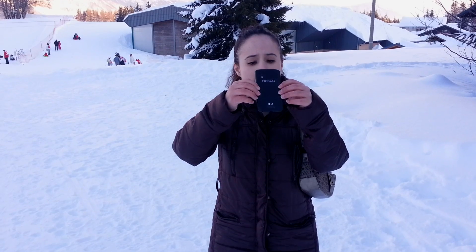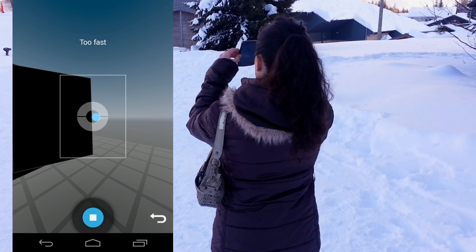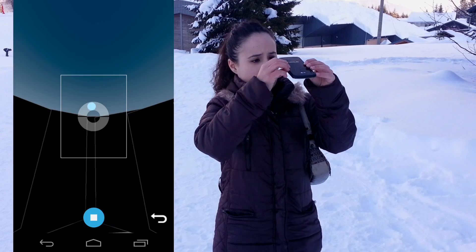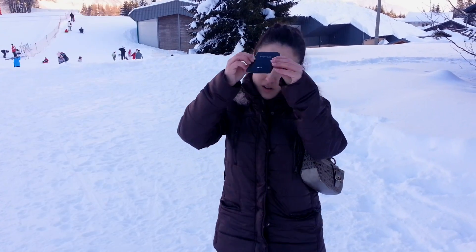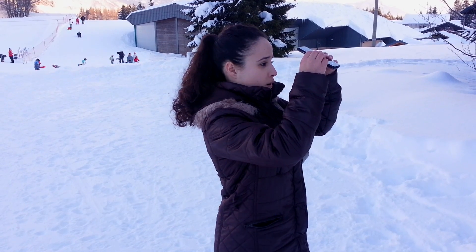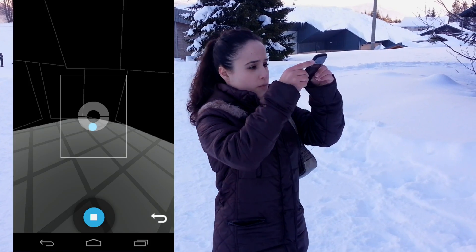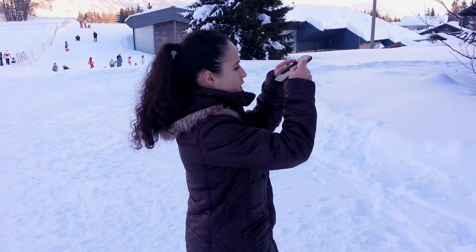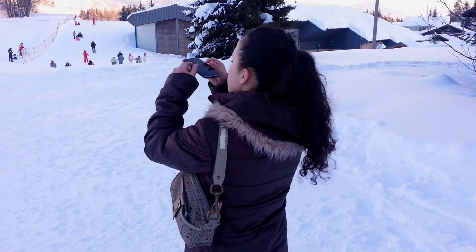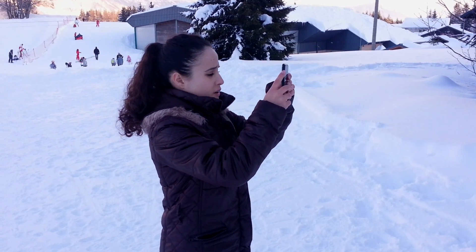Pivot your hand upward like this and complete the circle. You can see the little blue dots are following around perfectly. And again pivot upward. What's also nice is because I'm pivoting this way I'm not going to be seeing any holes in the image. Take it, pivot downward, start completing the lower part of your sphere. Pivot again. And since I'm moving around the camera I shouldn't be getting my feet in the shot — very little at all. So we're going ahead and hit stop.